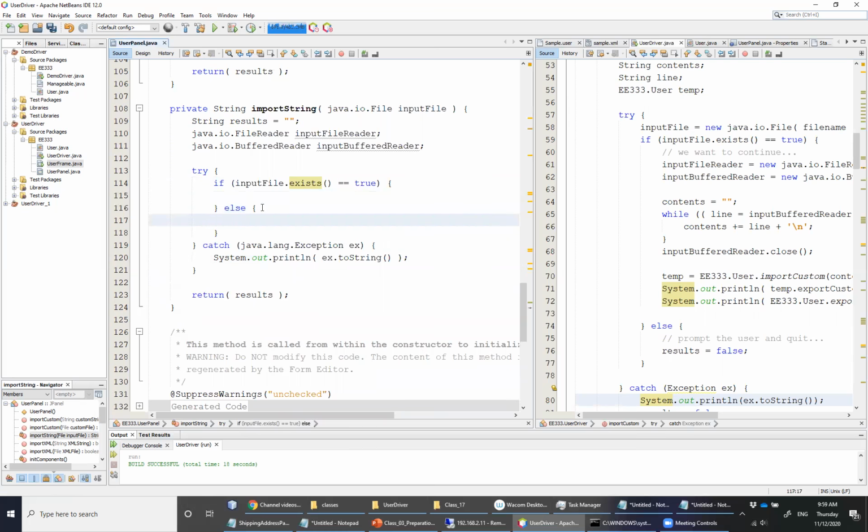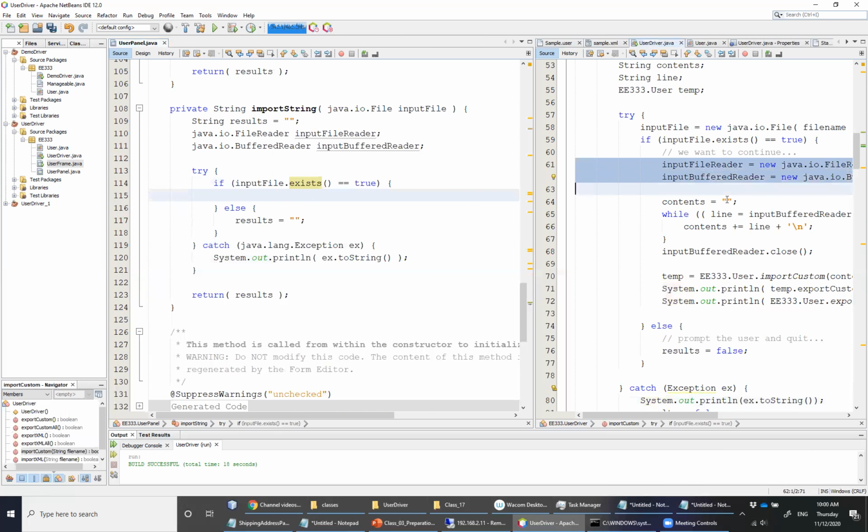Otherwise, the else is simply going to reinforce what we've already said earlier, and that is our results are going to be equal to 0. Otherwise, what we want to do is open the input file using our input file reader and our input buffered reader. So we want to go ahead and initialize these.